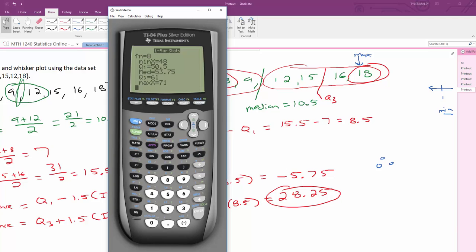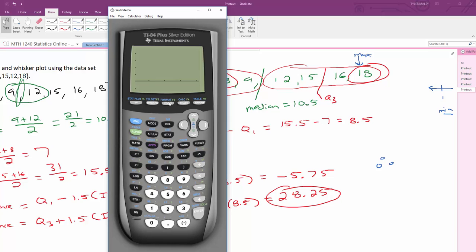If you want to display this graphically, as a box plot, then what you do is you go to second, stat plot. So here, and then you'll hit enter for plot 1. It's already on, which is good. You want that on. Then we can scroll down, and this is where we pick the type. Remember, we chose this type here for a histogram. If we keep scrolling through, this is the one for a box plot, right here. If I hit enter to select that, then now I can go to graph.